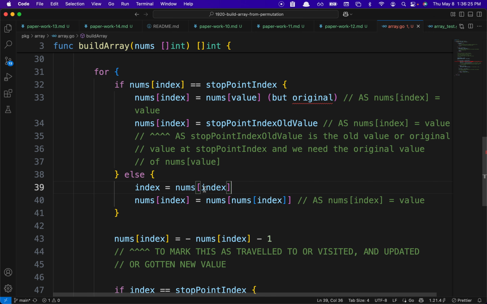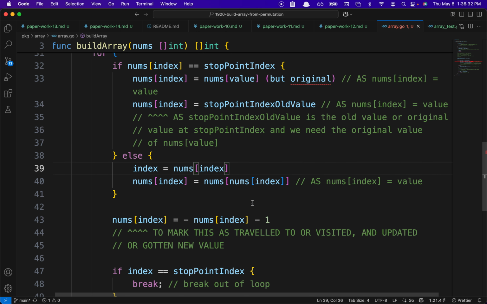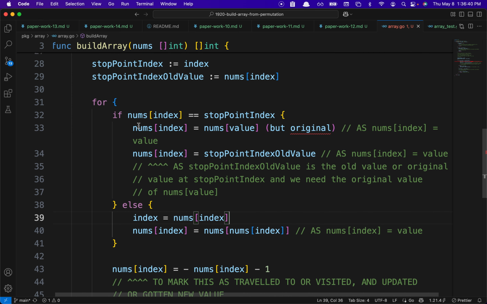Before this change, you need to say it's going to 11, and then finally you do this, right? And 11, so index is 11, stop point index is 1, so no, it's not equal. Finally, you do now nums of index, this is 11, equal to 1. I mean, this is 1, yes, it's equal to 1, yes.